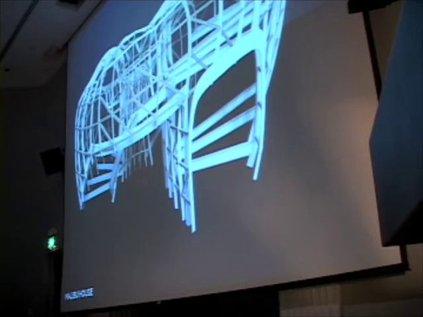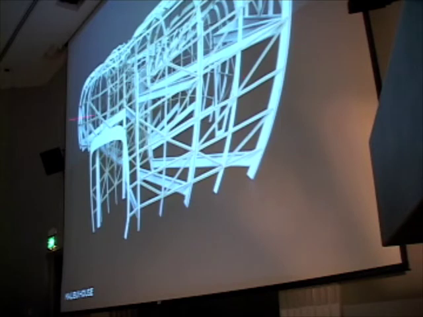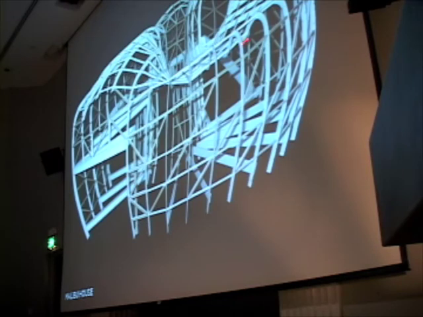So this is just the structural model we did to test all of those shapes and to test what the assembly of those parts would be like in a scaled version. Here, the ribs are a little thicker than they would be in reality. And we learned about their tendency to deflect and the order of operations for erecting this. This is the entry side with the torus bridging over your access to the courtyard, which is number one. Then this is the two-story area with the second story of bedroom, which is number two. And this area here is number three, the roof deck, which is pushing into the ceiling of the living room below.